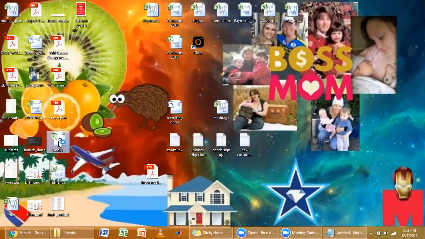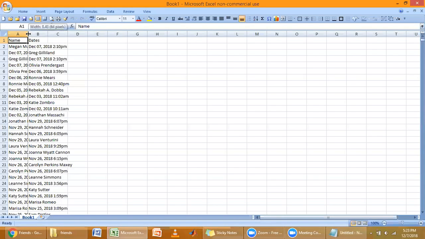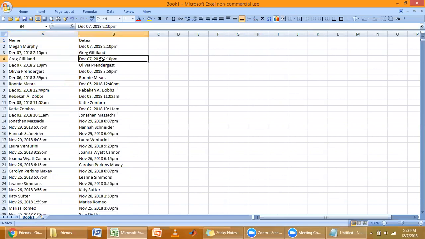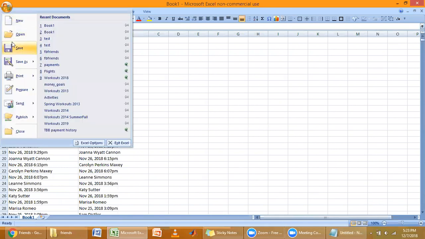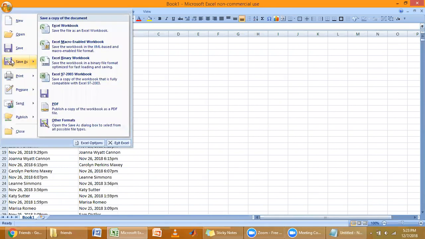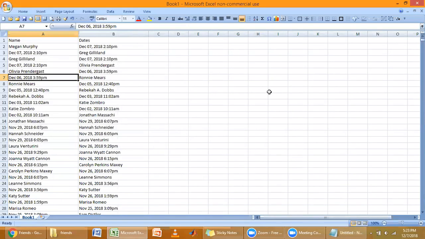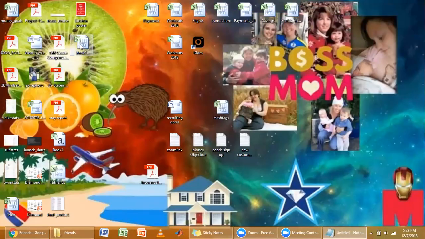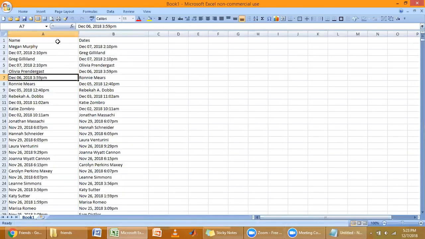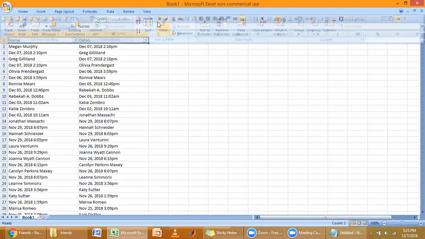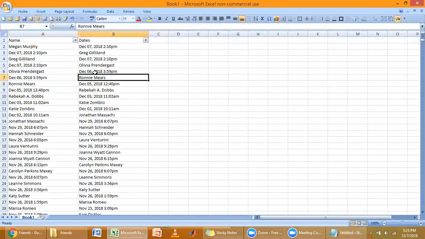So now open your CSV file, and you can auto resize your columns. And you'll note that this is now a date, not an equation. So now to get back to all of the handy features of Excel, we're going to save as an Excel workbook on the desktop. Hit save, and I'm going to close out of it and reopen it just because. All right, so highlight your first row, data, filter, and this hopefully will work.